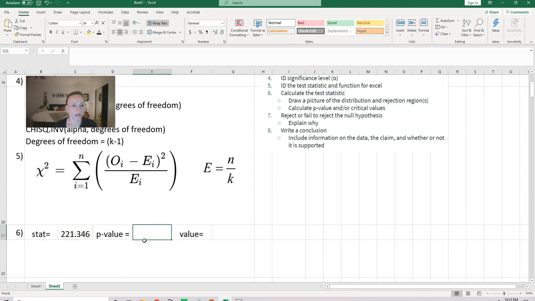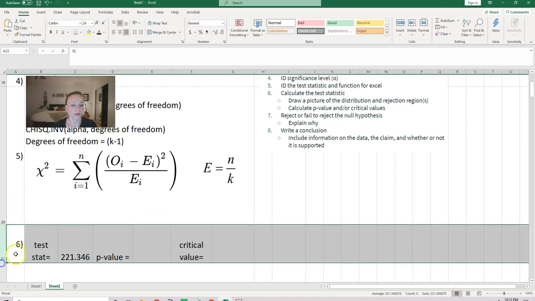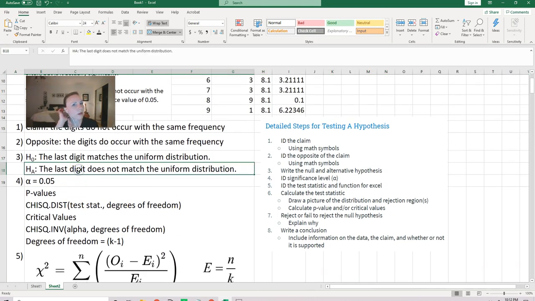Now, you may be wondering, is this a right-tailed test or a left-tailed test or a two-tailed test? Because we usually need to know that to be able to figure out p-value and critical value. So we have to go back up and look at the alternative hypothesis. That's always how we figured it out before, so let's go look at it. Usually we go to the alternative hypothesis and we say, well, if the alternative hypothesis is not equal, or left or right, then that helps us decide what tail we're in. But there is no math symbol in our alternative hypothesis now. So how do we decide which tail we should be in?